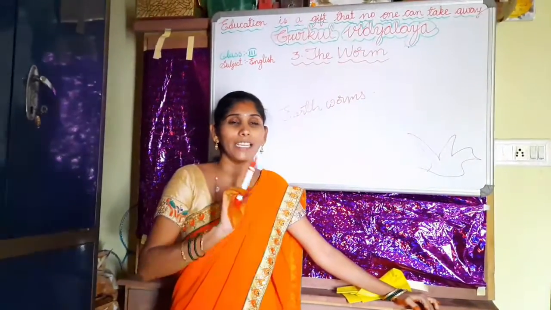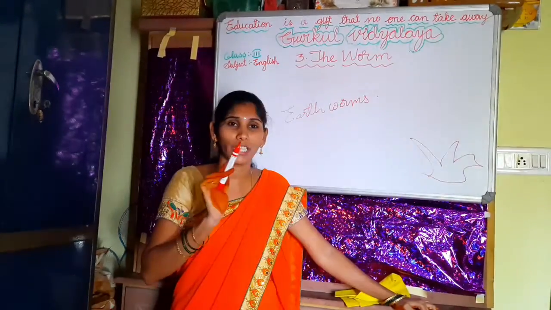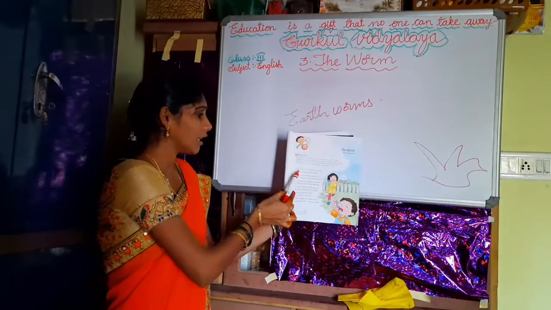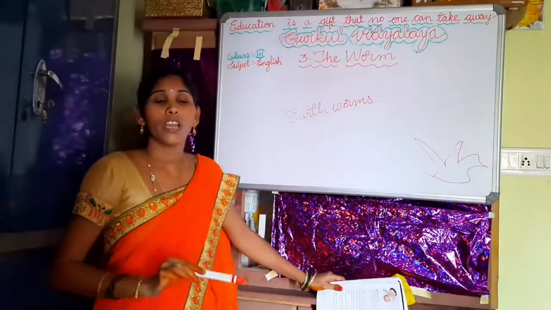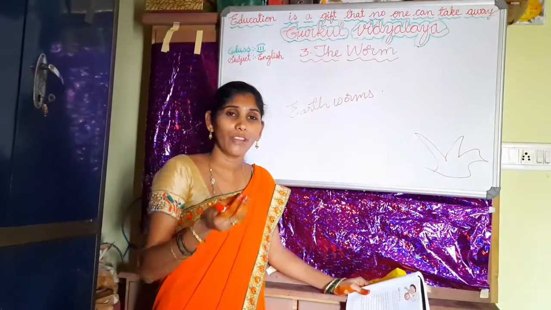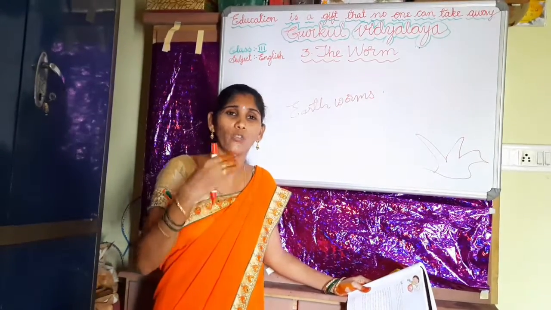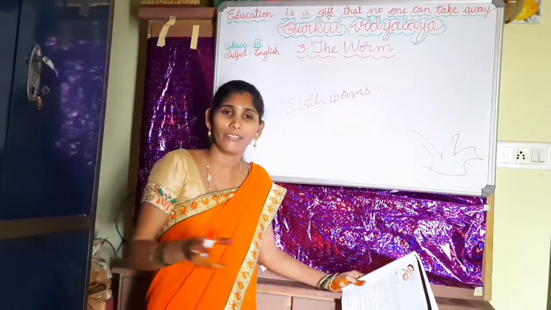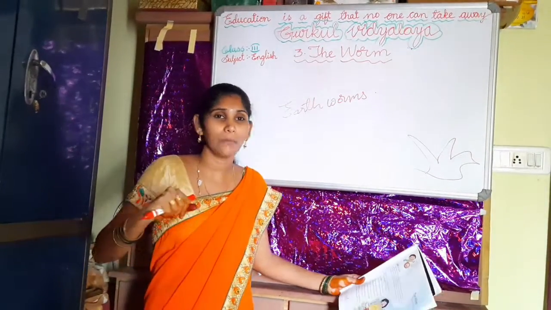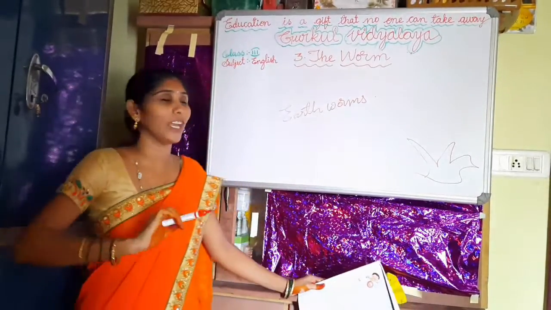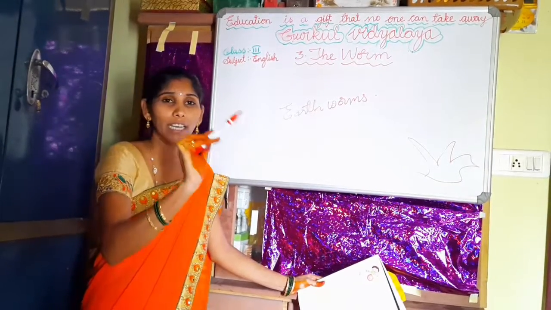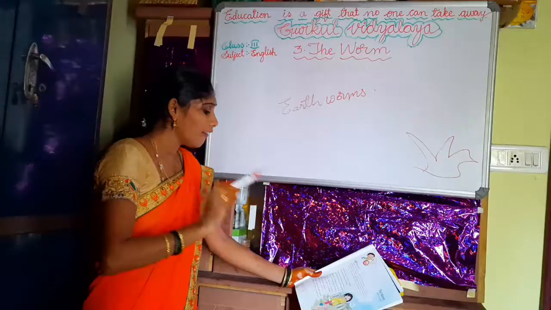So what are these earthworms? Why are we learning today about these earthworms? Because when the earth is turned in the spring, the worms are fat as anything. So what happens? These worms turn fat as anything. When we are eating food the whole day, what happens? If for a whole week or month we eat continuously any kinds of foods and do not do any kind of work, we will become fat. In the same way, the earthworms too will turn fat when the spring season starts.